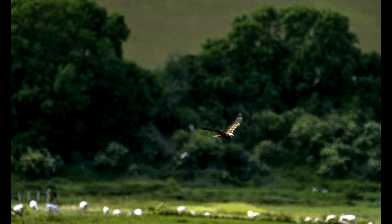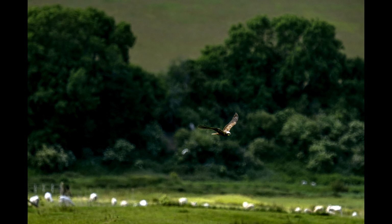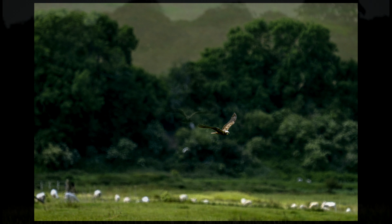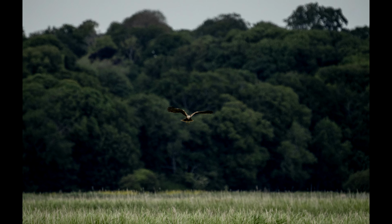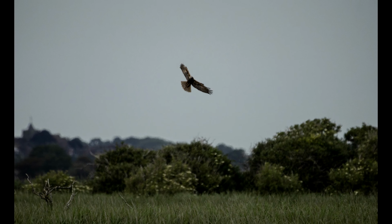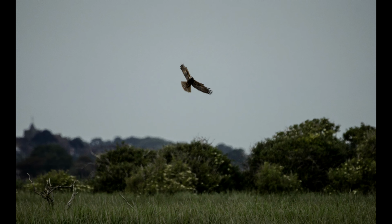Then we had the birds of prey, but unfortunately they were a bit sort of 200 meters away plus, and even with me on crop mode at 26 megapixels down from the 60, these are cropped in even more. These are probably down to like 4 megapixels, the actual images. So there's no detail really, and the heat haze was also causing obviously focus issues. Couldn't get a sharp image. It was just the way it was. It was just a hot day and plenty of haze, unfortunately, and that's kind of one of the photographer's pet hates, really. Nothing we can do about it, but anyway.